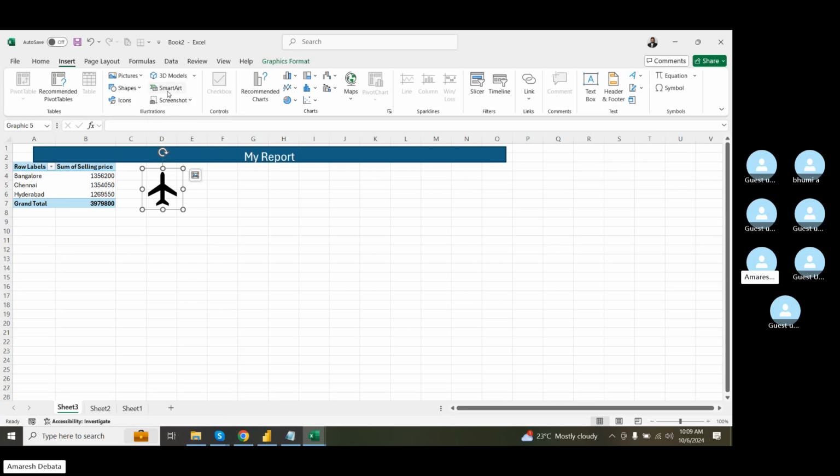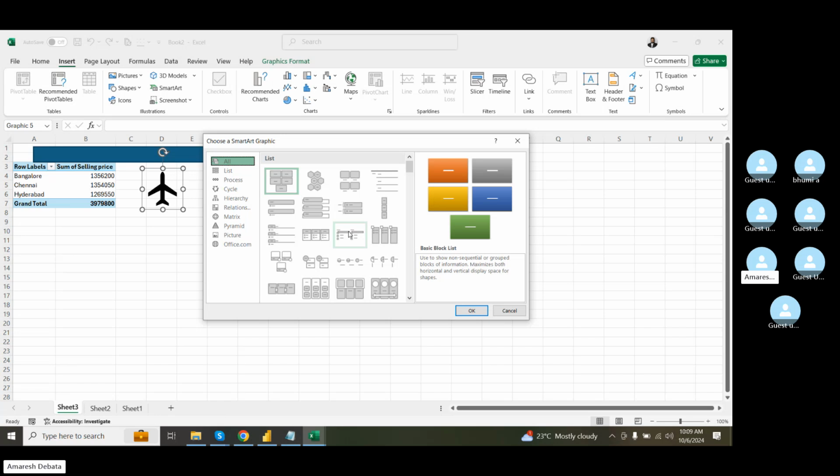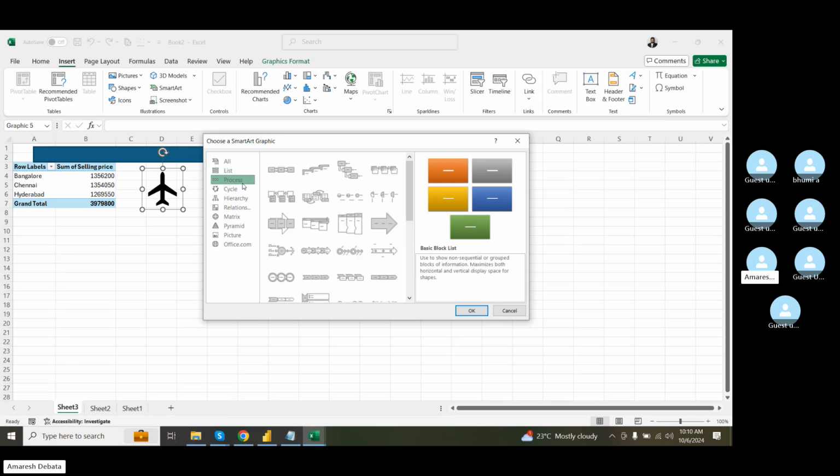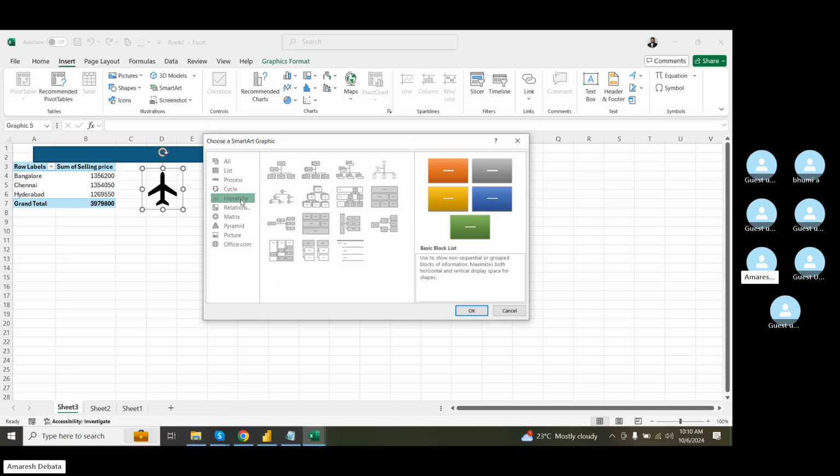Okay. Then comes SmartArt. This SmartArt is required whenever you are going for any kind of presentation. Okay. So what exactly does this particular SmartArt do? You have different structures here. Let's say you are going for any kind of list, any kind of process oriented, any kind of hierarchy, all these things are there. So I will choose that, then I will say okay.